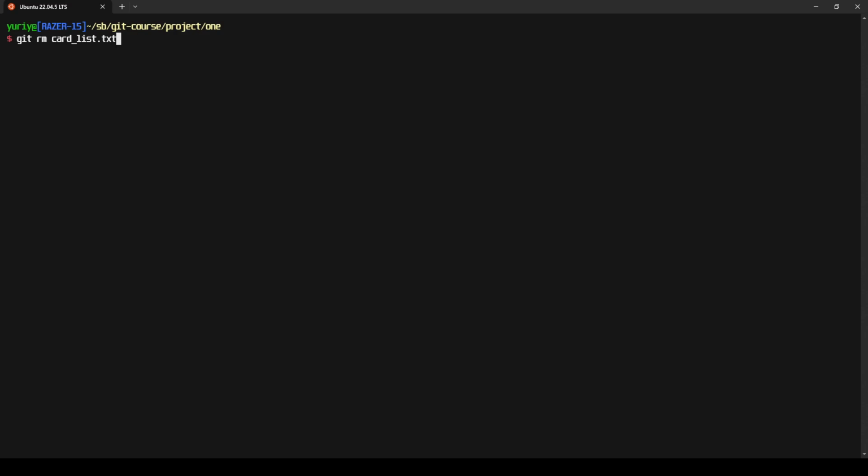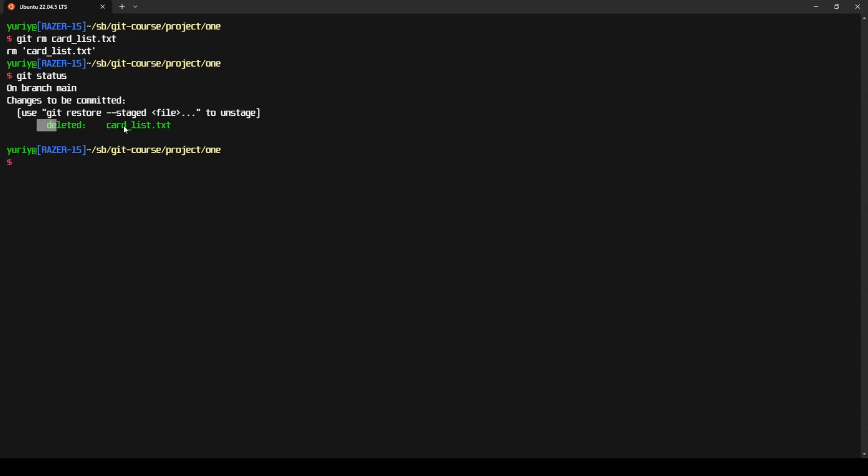So essentially, it tells Git to remove it and prepare for it to be saved. So I don't need to git add once again. I don't need to say, hey, I'm deleting this file. I'm saying, hey, Git, automate this for me. So git rm card list.txt, and if I do git status, it says, hey, that's what you did, deleted and whatnot. Do you want to save that?